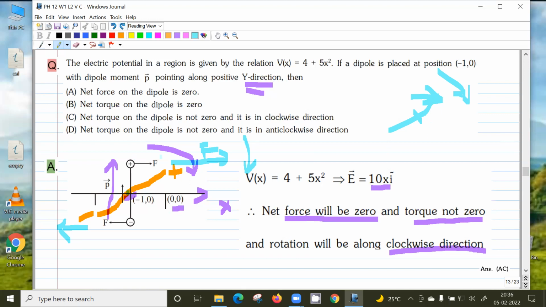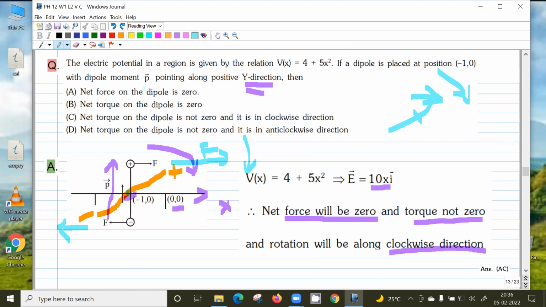It's going to rotate about the center point only, because the two charges will have the same mass. So it's about the center of mass, and the center of mass is below. So this force will try to rotate it in the clockwise direction. So if the initial dipole orientation is 45 degrees, then the net force won't be 0, and even then the torque will be clockwise.